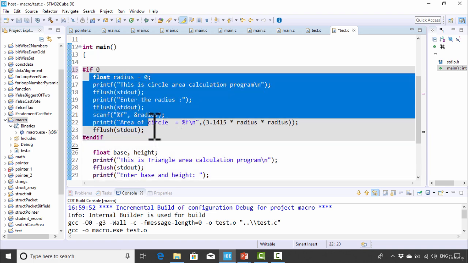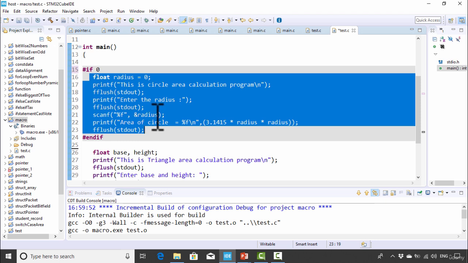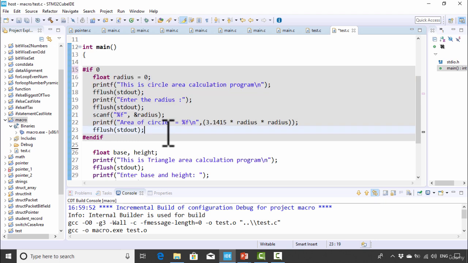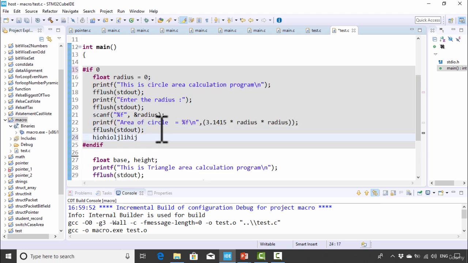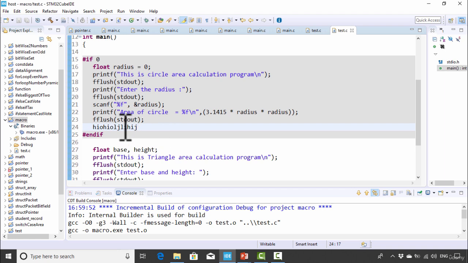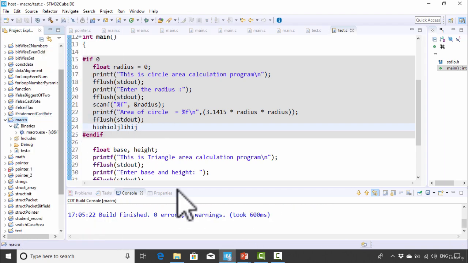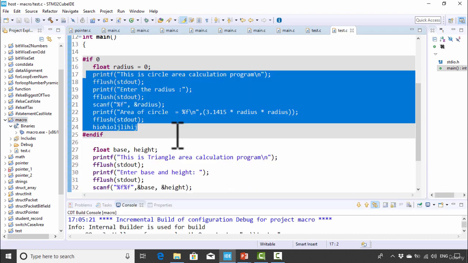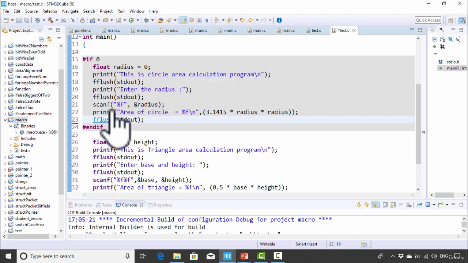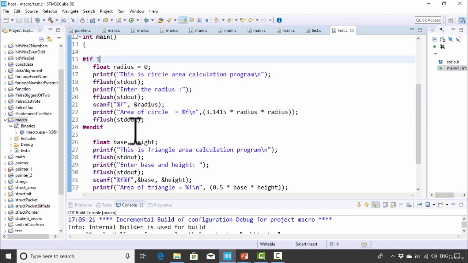Now this code block is excluded from the build itself. For example, I can type some random things here. This would have given an error before, but now you see there are no errors. It builds fine because this is excluded from the build, right? Now if you want to enable this code block again, very simple, make this non-zero and you are done. That's how you use #if and #endif.